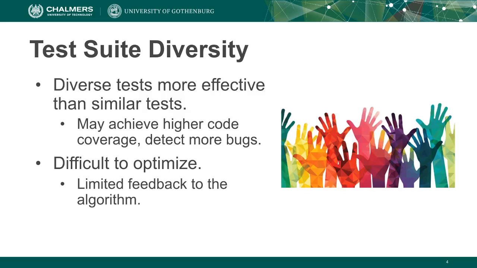Now, another similar type of goal is what we call test suite diversity. When we're testing, it's generally impossible to try every single input. It follows then that different test cases are more effective than similar ones. Try a bunch of things, you'll get better results. That intuition has led to effective automated test case generation, prioritization, and reduction. And while numerous diversity metrics exist, for example, the Levenshtein distance, some of these metrics can serve as poor fitness functions as they also don't offer sufficient actionable feedback to optimize.